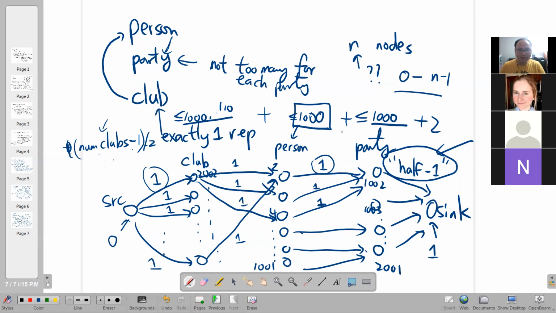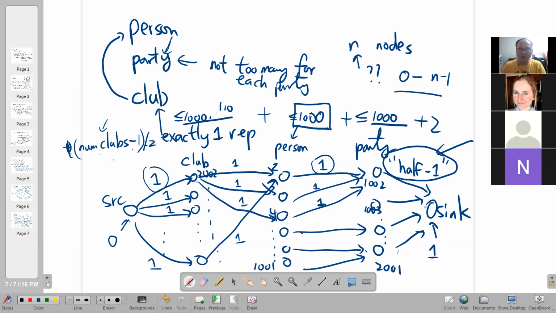The most important thing is to remember that you want to have a group of vertices for each type of thing. How do you order them? Which one connects to what? Well, you have to look at the problem and say, a club assigns a person, and a person belongs to a party. And then the source and the sink connect in the way that each club has to send one representative, so you give them all one vote or one token. And then each party can have at most a certain number of representatives, so you make sure that each party collects a certain amount.